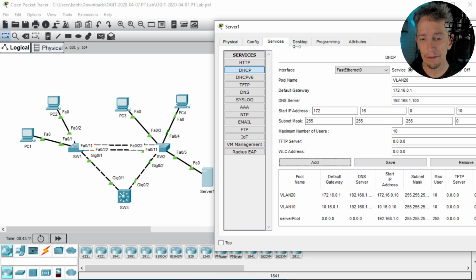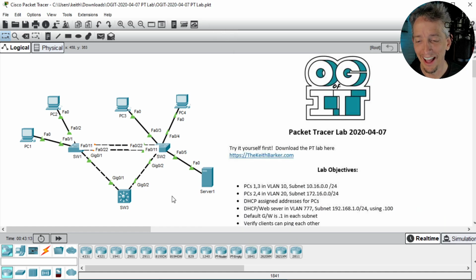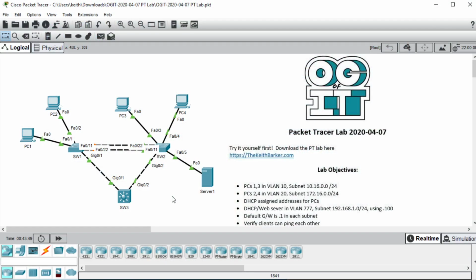Let's make sure from the DHCP server we can ping. Then I realized we don't have any IP addresses on any other devices yet, so there's nobody out there to ping to verify basic connectivity. So let's tackle the multi-layer switch, which is going to need 3 VLAN interfaces: one for VLAN 10, one for VLAN 20, and one for VLAN 777 with the appropriate IP addresses. Then we should be able to ping one of those interfaces from the DHCP server and web server on that local network. Let's do that next. All right, so back to our topology we go.